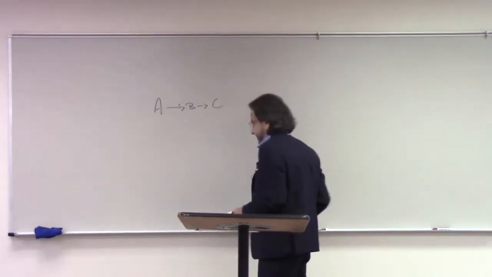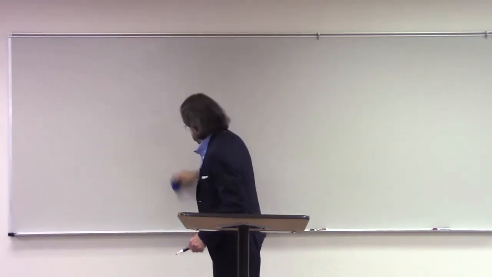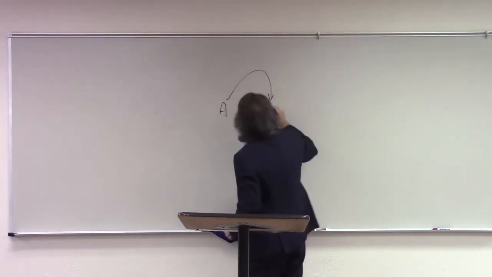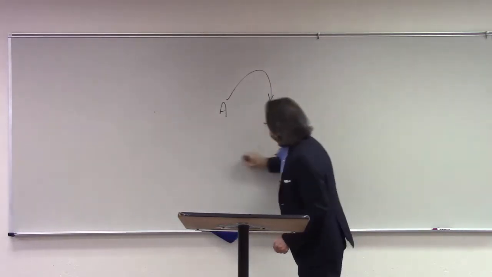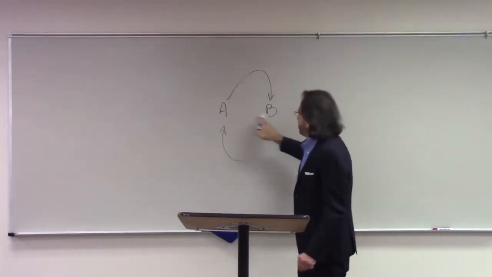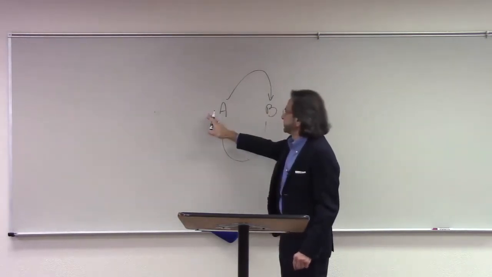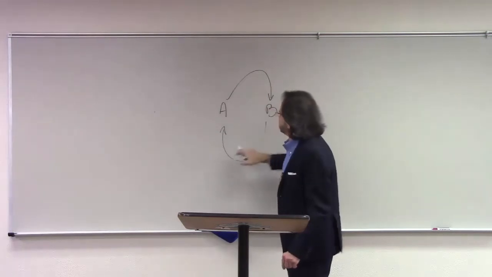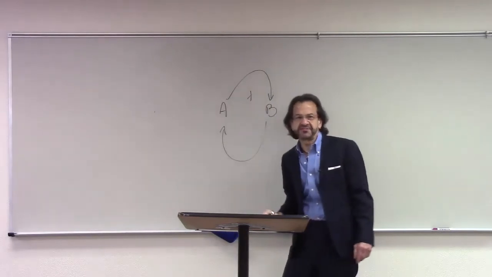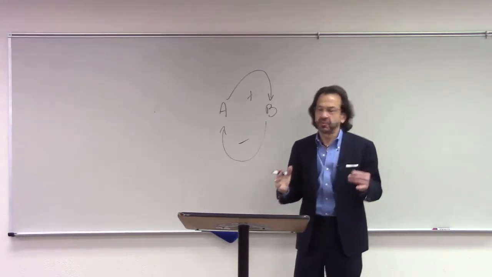Family systems theory is reciprocal in nature. It's circular causality, which is just a fancy term that says A is going to impact B, but B is going to impact A. So if this is a husband, this is a wife, he's going to do things that are going to elicit responses out of her. She's going to do things that are going to elicit responses out of him, and the two of them create a loop. And sometimes those loops are powerful and positive and they work really well. Sometimes those loops are dysfunctional and destructive and they don't work really well.